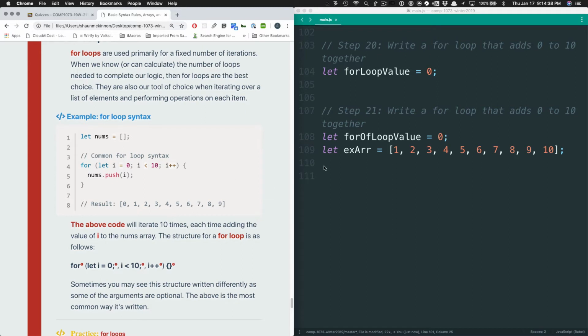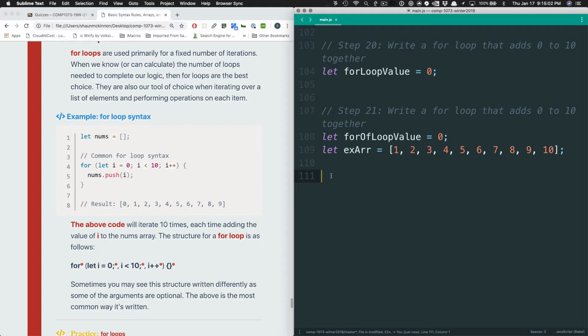Incidentally, for those of you that like to think outside the box a bit, these are 3 statements. That's all they are. Which means this initializer can be a function call, if you wanted it to be. This condition can be a function call that needs to return a Boolean. That's it. I don't care how you return the Boolean or what you've done to return the Boolean. You just need to get a Boolean in there.